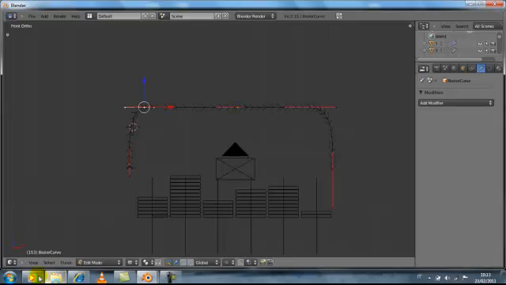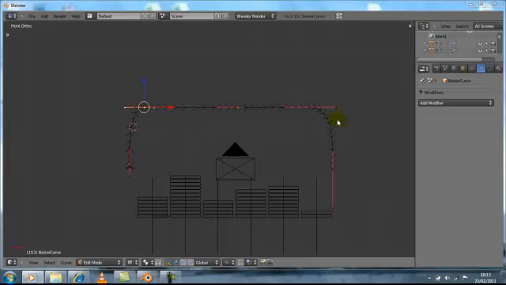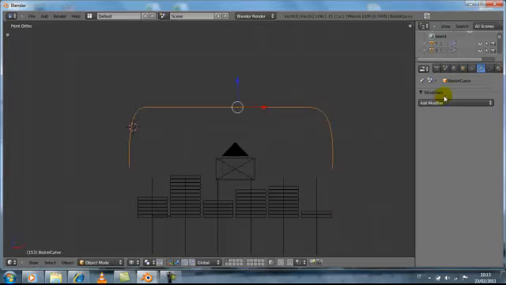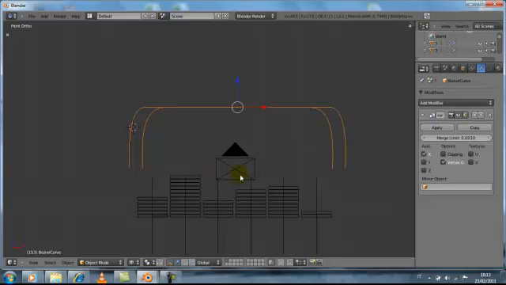So if we want to create just this portrait, let's apply for this curve a modifier, the mirror modifier.